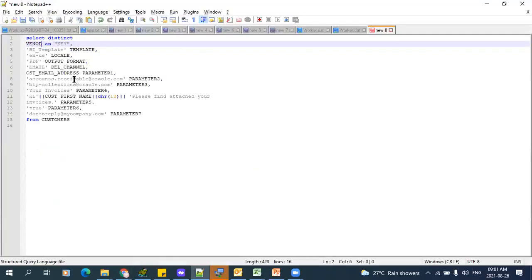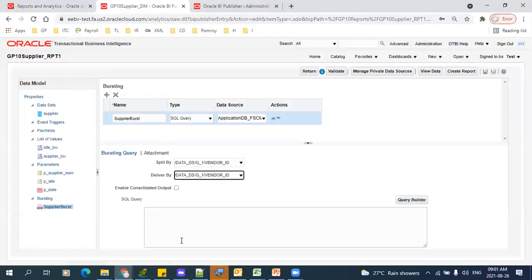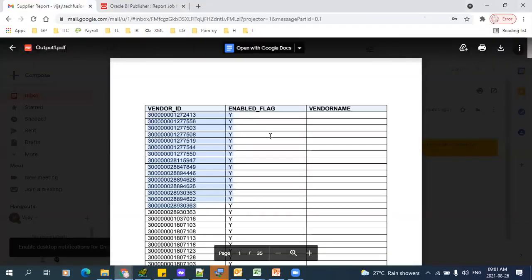Now we can hard code vendor ID here. Vijay, sorry, what is the difference between split by and delivery by, if we take an example?